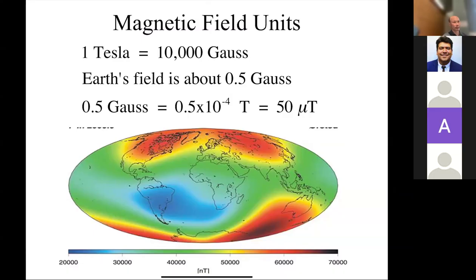All right. And just as a good thing to keep in mind, the Earth's field is about half a Gauss. Sitting right here in San Diego, if you look at this map, we're right about here. You can see we're right about 50,000 nanotesla, or half a Gauss. Okay, so that's the strength of the field. If you go from half a Gauss to 1 Tesla, that's 20,000 times the Earth's magnetic field. If you talk about 3 Tesla, that's 60,000 times Earth's magnetic field. So we're talking about fields that are much, much stronger than the Earth's magnetic field.